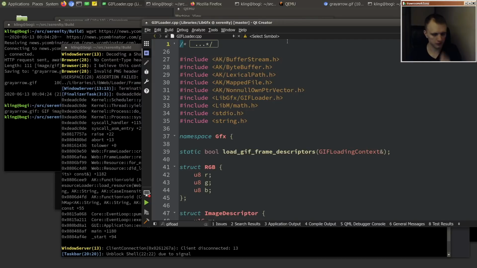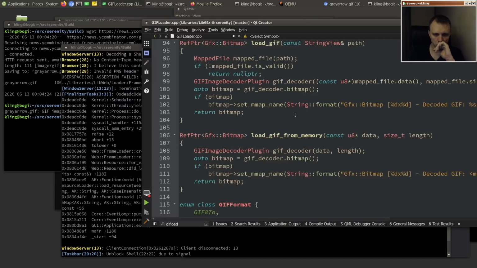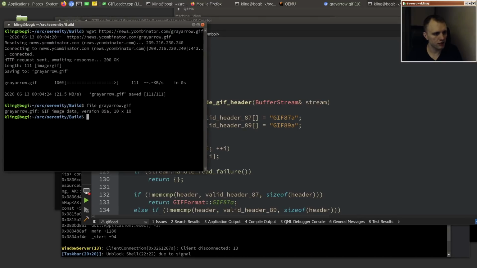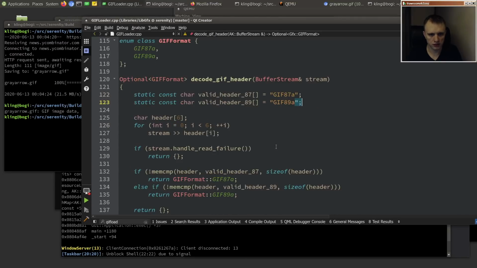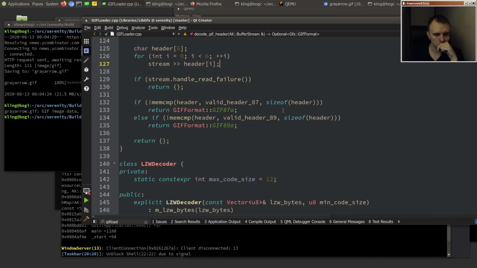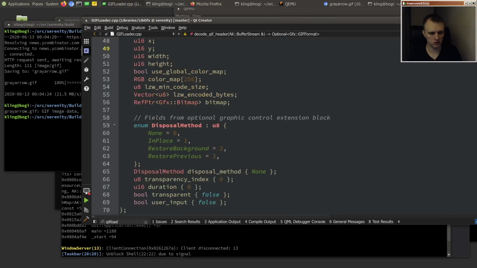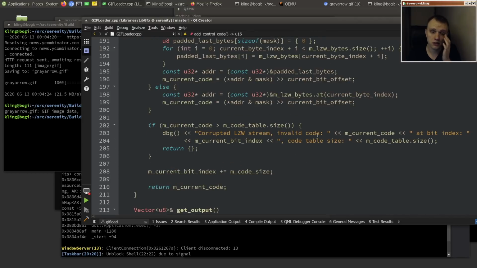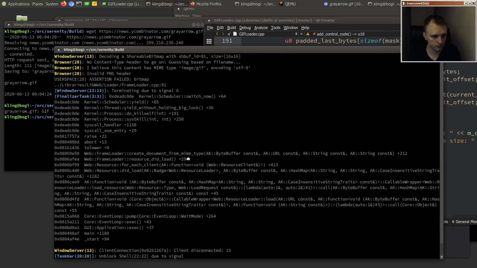GIF loader. It's a GIF 89A. Sure, we can handle that. We have no debug code here. Sure, fine, whatever.